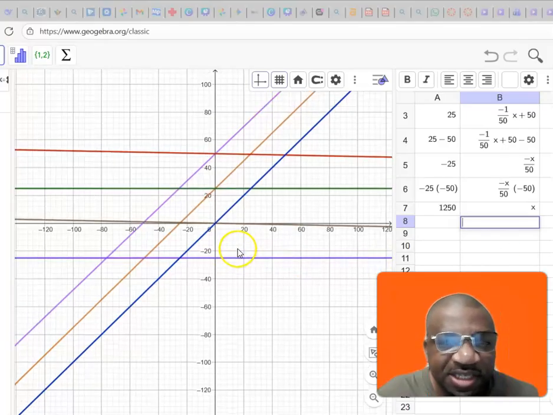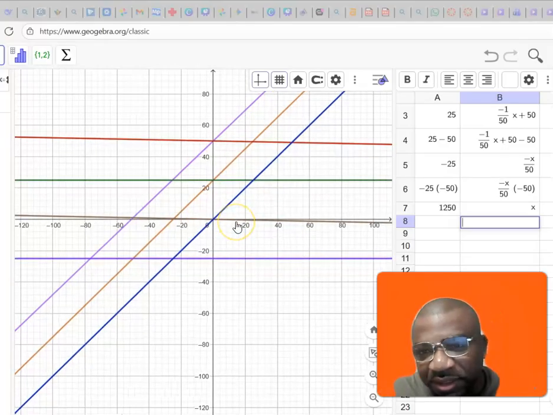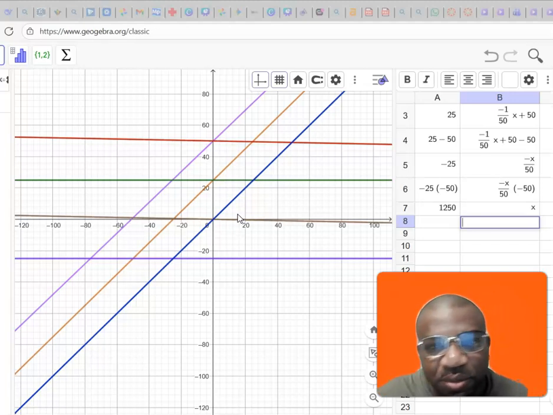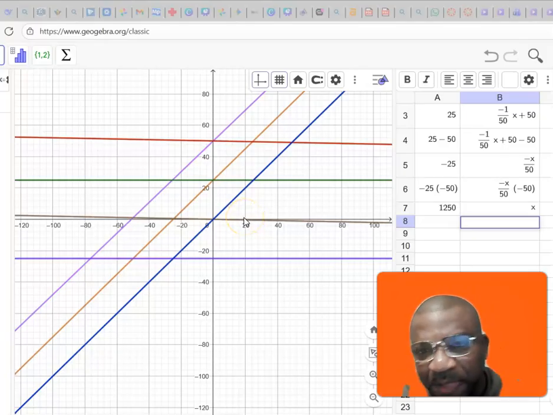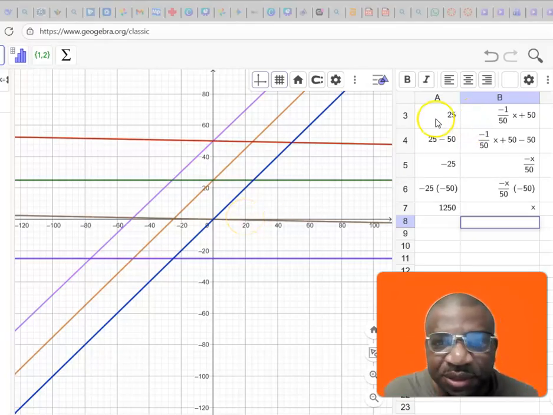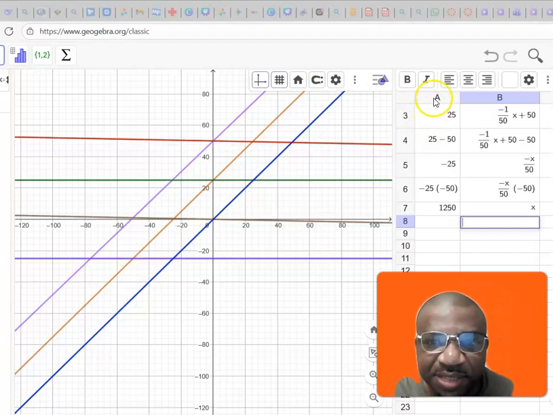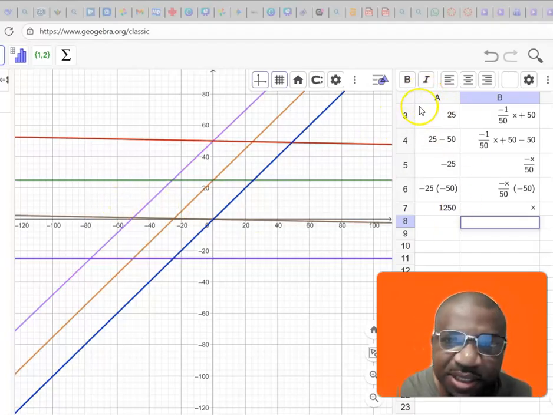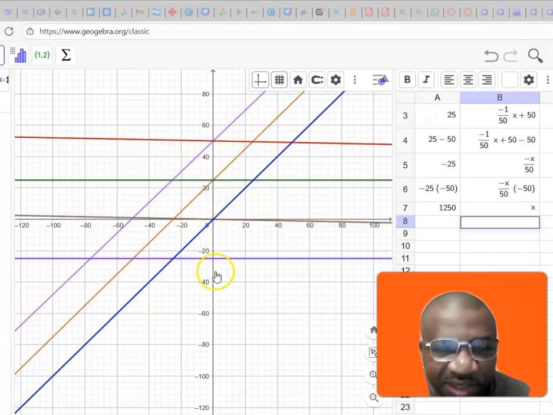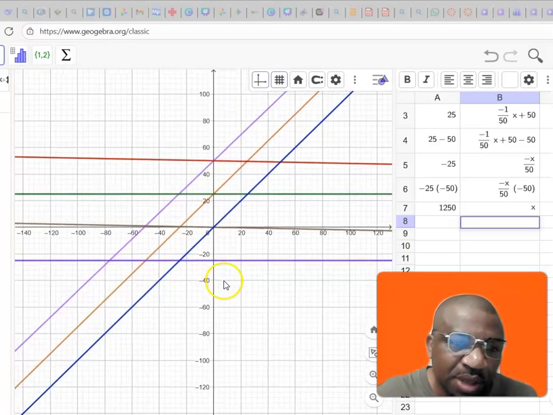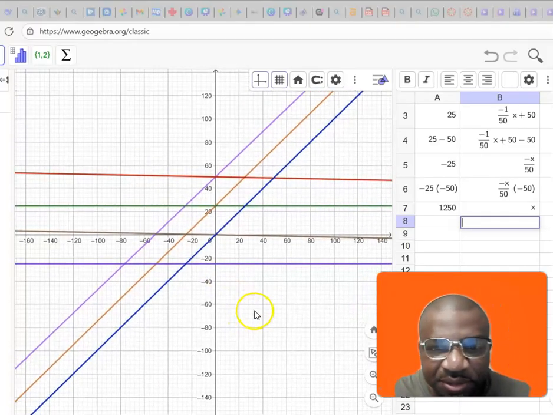So you see, it's very important we use this kind of software tool, you understand, to solve a word problem, more especially in algebra. So let me highlight the column and use a color so that we can be able to see the graph very well, and see the whole intersection, how the lines intersect.